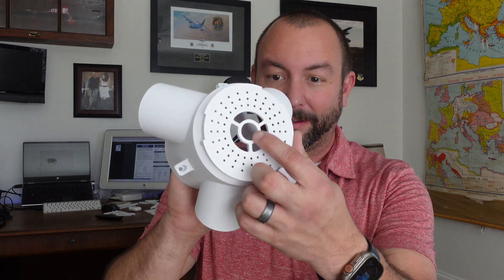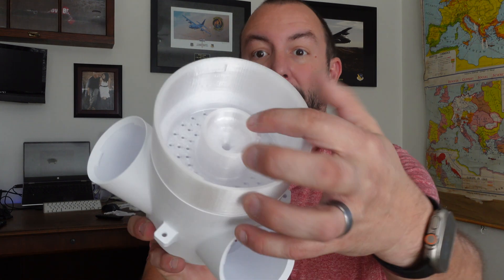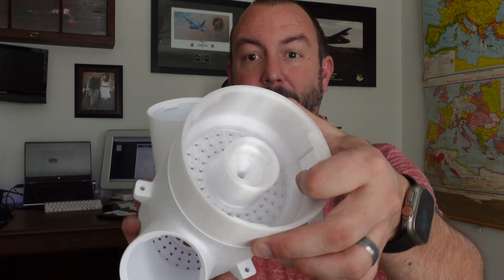How hydroponics is going to work here is we're going to mount all of these on a bucket, and there's going to be a small water pump in the bottom of that bucket running vinyl hose up through this little hole here and up to the very top. After we get all five or six of those, we have our top part. The hose locks in just like any of the other pieces, and basically the water comes out the top and filters down through these holes on this piece, then filters down through all of the different sections.